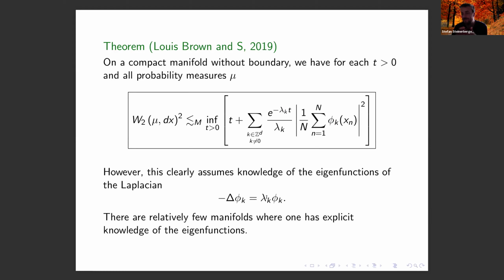So the proof is the same. And what this does is give you a general inequality on general manifolds. But in general, you don't know what the eigenfunctions of the Laplacian are, except if you're on the torus or on the sphere. So this is mainly useful on the torus and on the sphere, and we haven't actually explored the sphere at all. I don't know what happens when you plug this into the sphere. These become spherical harmonics. Should be an interesting tool.